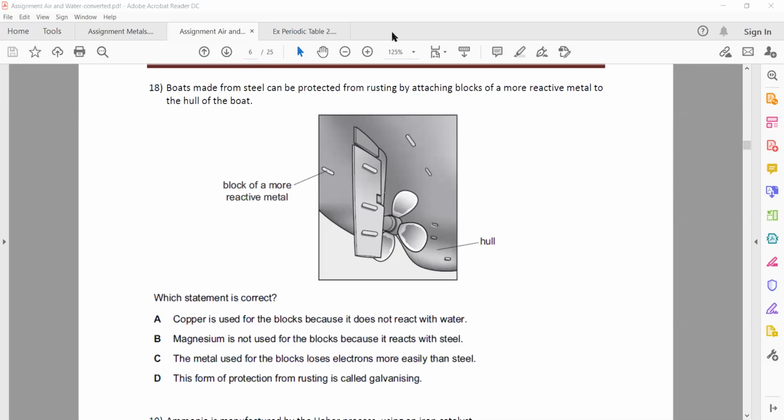Yeah, that's right. C is the correct answer. Copper is not used because it is unreactive, but we want to protect this from rusting, so this is not the right answer. Magnesium is not used because it reacted with steel, so that's wrong. We use any more reactive metal.